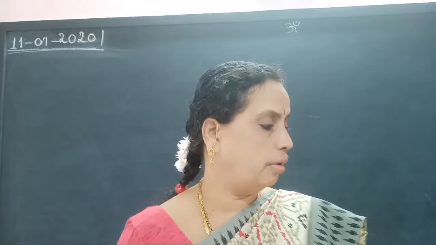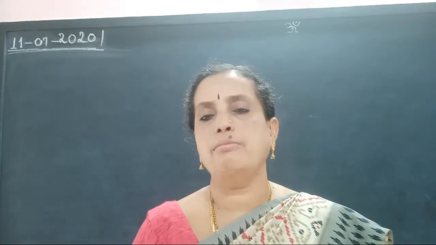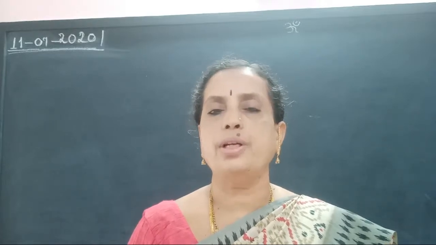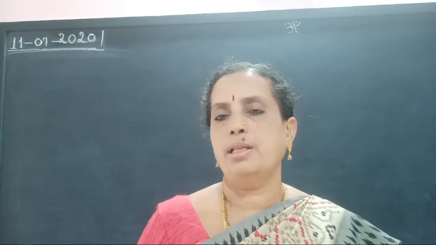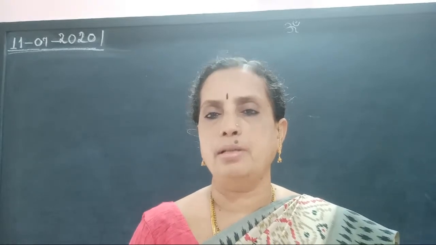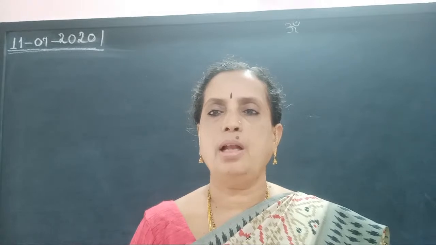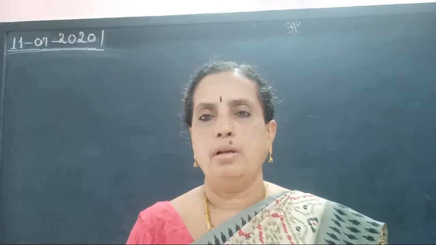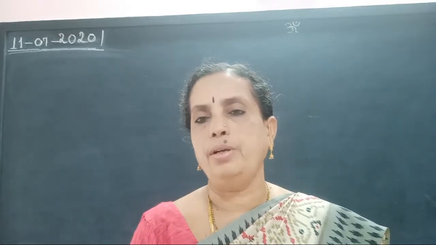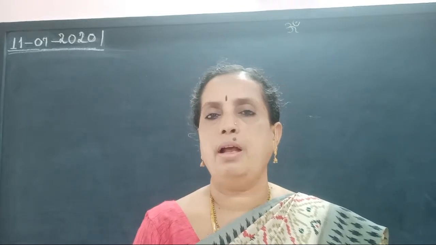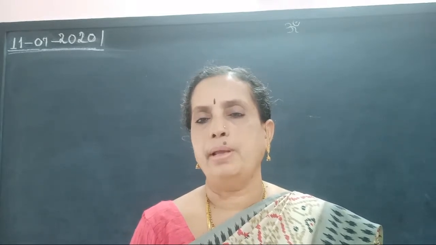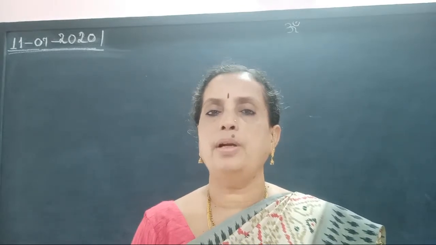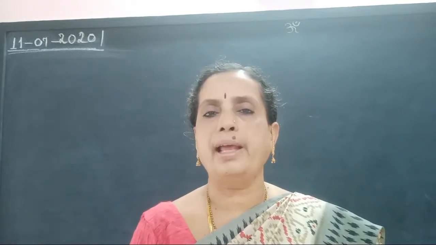So we'll continue with a few more questions based on the theorems I taught yesterday. Today, instead of dictating each question, I have sent the worksheet. If you have the Xerox or the printout, you can see the question, or else after the class you can take the question from the worksheet. Now, based on theorems 6.1 to 6.8, we have all the statements based on the properties of the triangle, properties of parallel lines, and properties based on two intersecting lines.